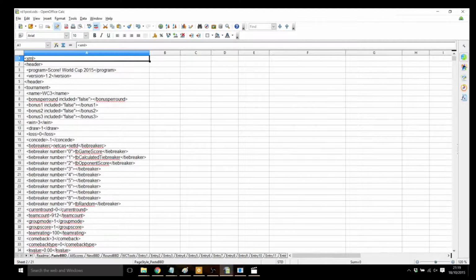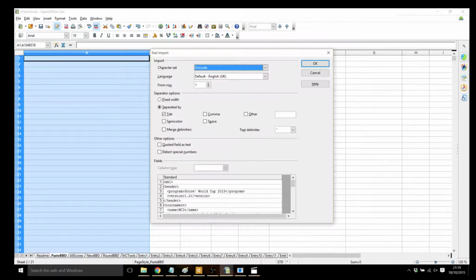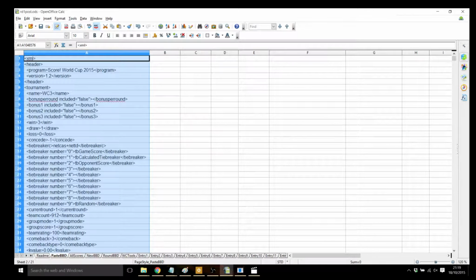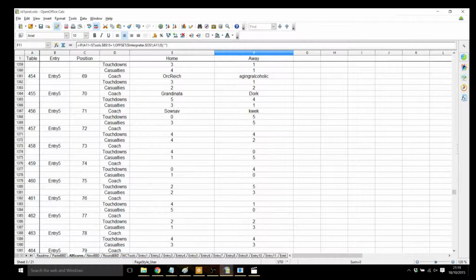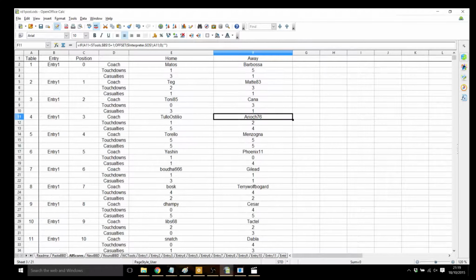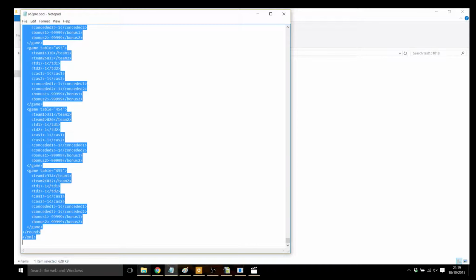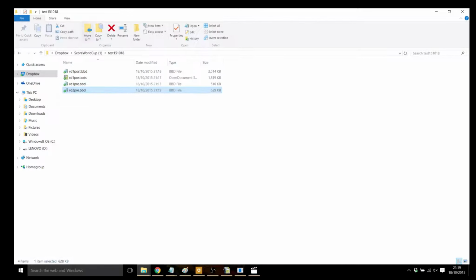So paste BBD, turn that, delete that one, pop that in there, and that should take us to all scores in there. So what I should do actually is shut that one down a minute and open up a new blank one, which I need to do each time actually, thinking about it. So if I go up one, it's quite a big file, takes a moment to open, loads of stuff in there.